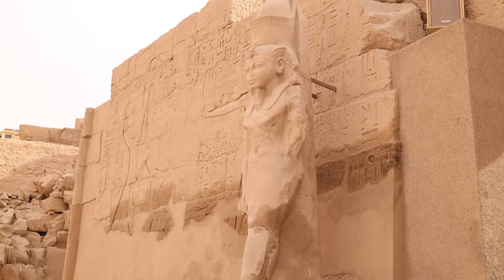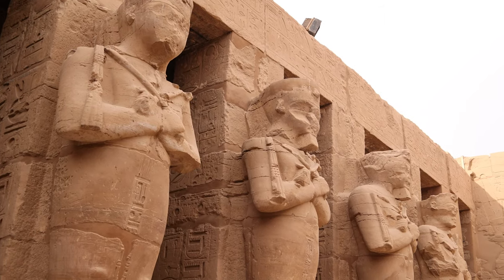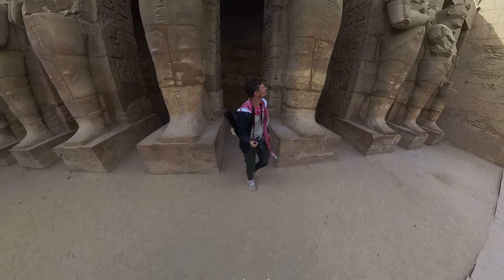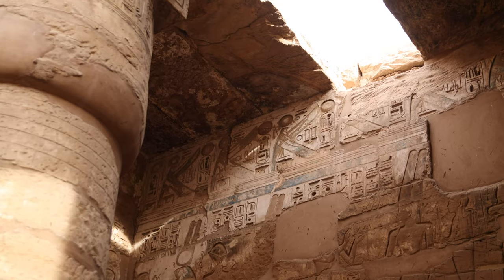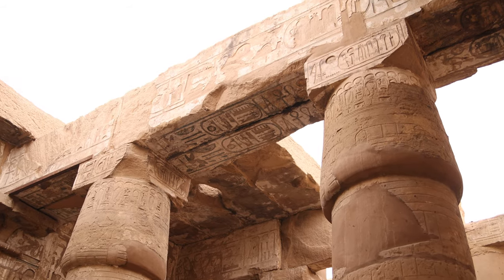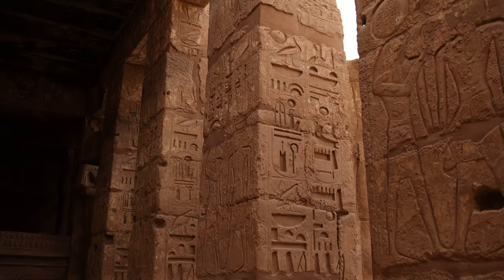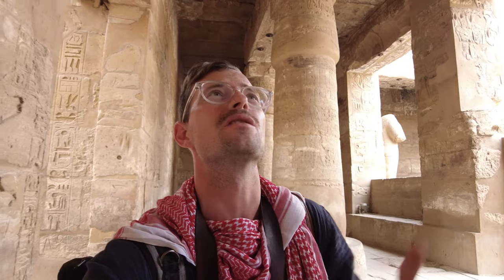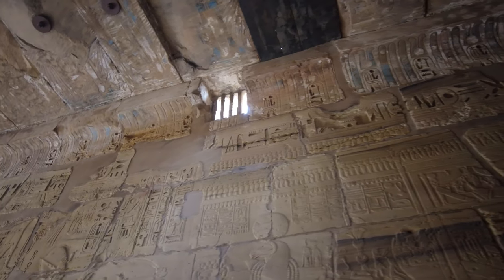To the right side of the forecourt here, you have the Temple of Ramses, and you enter and there's all these mummies with their arms crossed as you're walking through. And then there's this like darker arched area, and you can just see some of the colors and the inscriptions on the ceiling. It's just amazing to see it. It looks so fresh here in this kind of more covered area that hasn't been touched by the sun. You can see like white and blue paint still on some of the hieroglyphs.